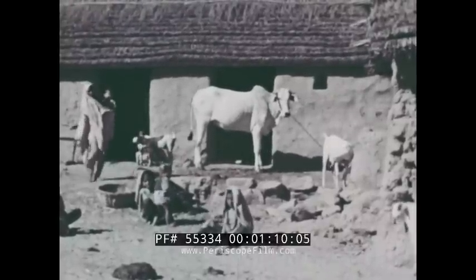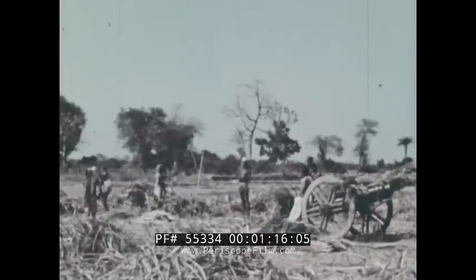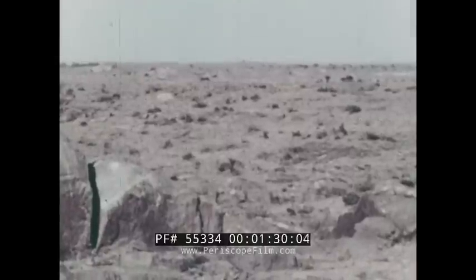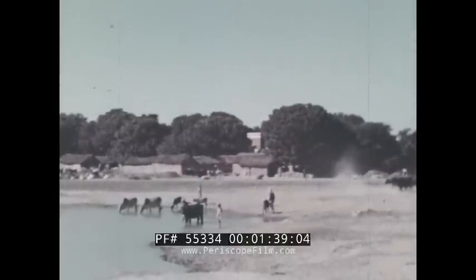Many villages face problems of sanitation and disease. On the land, in areas where the soil is most fertile, overcrowding makes living difficult. In some places, thick tropical jungle makes farming impossible. Still other areas are made up of desert land. The lack of suitable farmland is one important reason for the poverty we find.